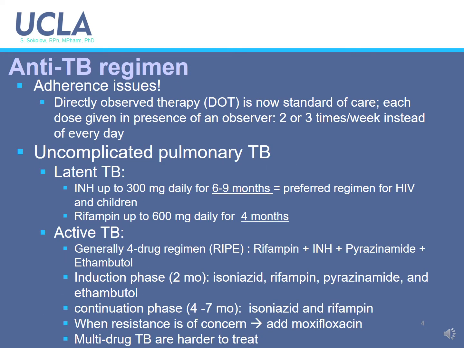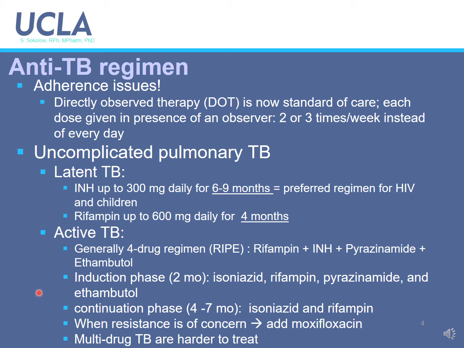Now, in terms of the anti-tuberculosis regimen, as I mentioned, the patient has to take several drugs several times a day, and this is a major issue regarding adherence. And so in order to increase the adherence of the patient, the patient has to be observed. So it's called the directly observed therapy. And this is now the standard of care. So that means the patient is going to take their dose in presence of an observer.